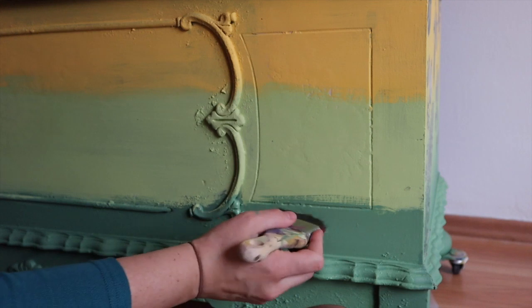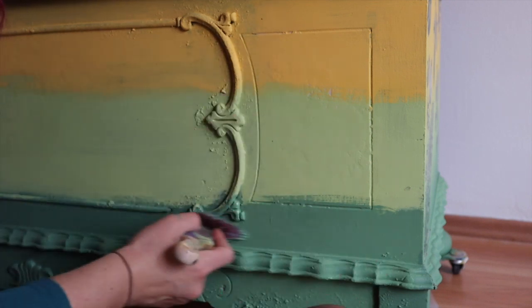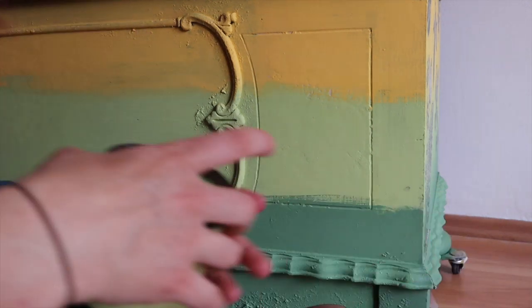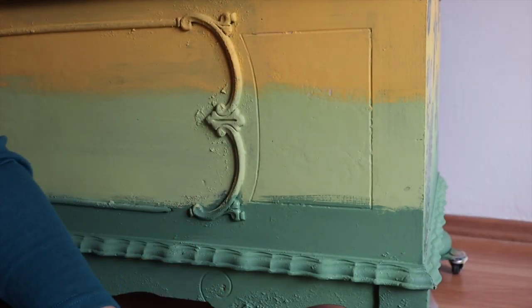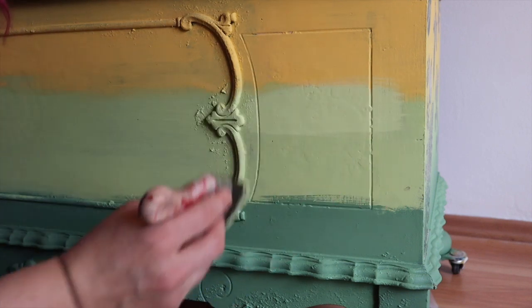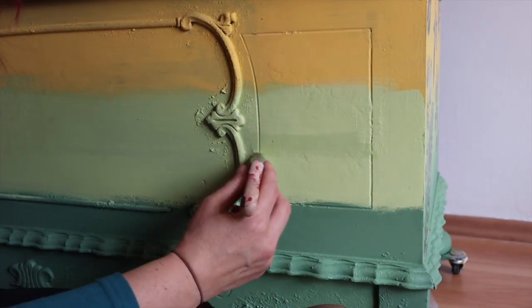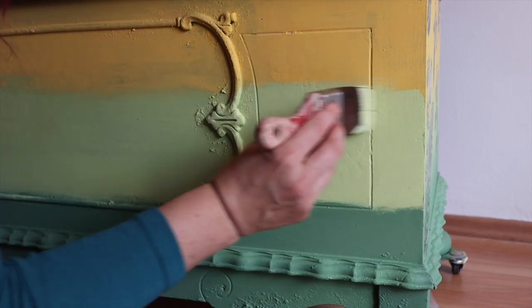I would work in sections and I would do the Kudzu and the Limeade first, all across it, and then I would do the Limeade and the Daisy. So we've got our second coat of the Kudzu and we're gonna set that aside. And now we want our Limeade. I'm gonna open this up. And again, this is a second coat of it going on. Very spring-like colors. So there's our second coat right there.